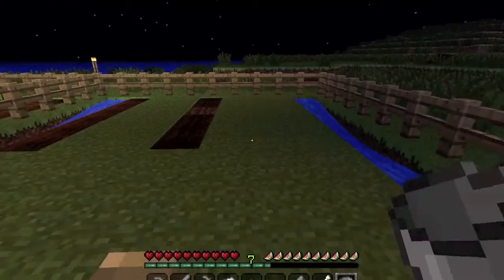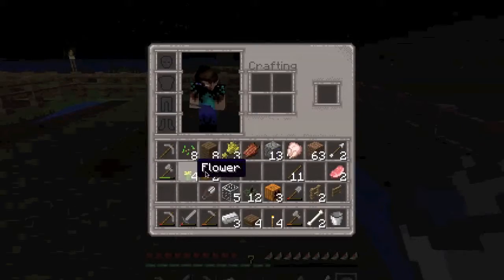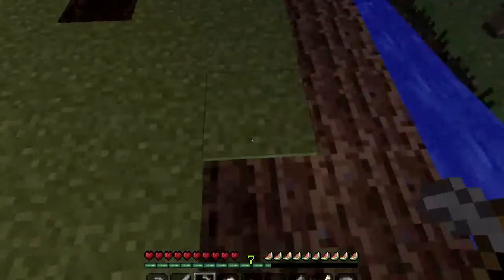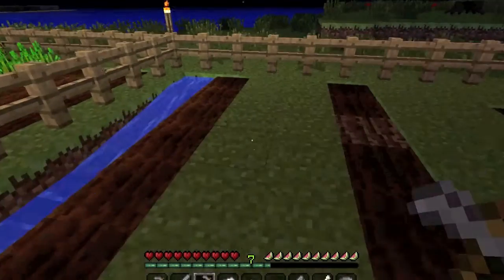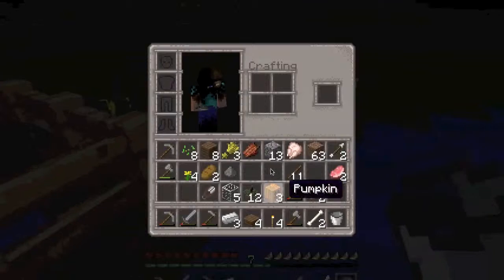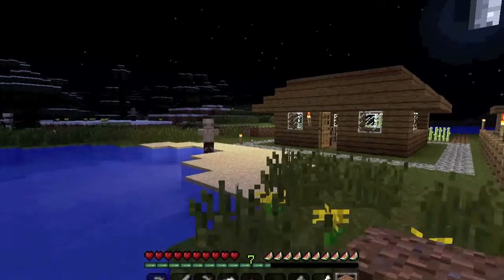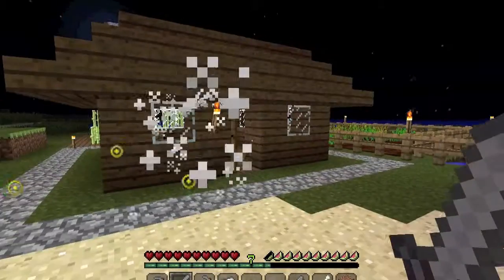There we go. So we got that. I might have to extend this farm, which is going to kind of piss me off right now. Okay, pumpkin. Gonna have to extend the farm by one, guys. Not the most symmetrical, but it has to be done. Oh, we have the zombie. He doesn't like me. I don't like the zombie. Hey, Dad. I got his rotten flesh.